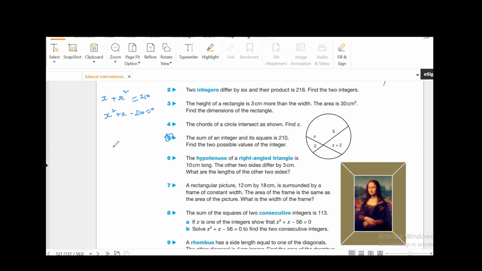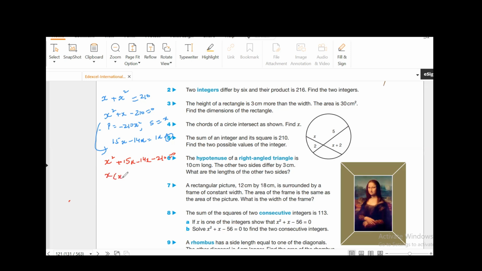Or if you want me to solve, we can check. Yeah, I'm getting 15 into 14, this is 210, so 15 into 14. It means sum and product will work for us. So our product is negative 210x squared and the sum is x, so 15x minus 14x will work for us. 15 into 14 gives us 210. It means this would be x squared plus 15x minus 14x minus 210 equals 0.